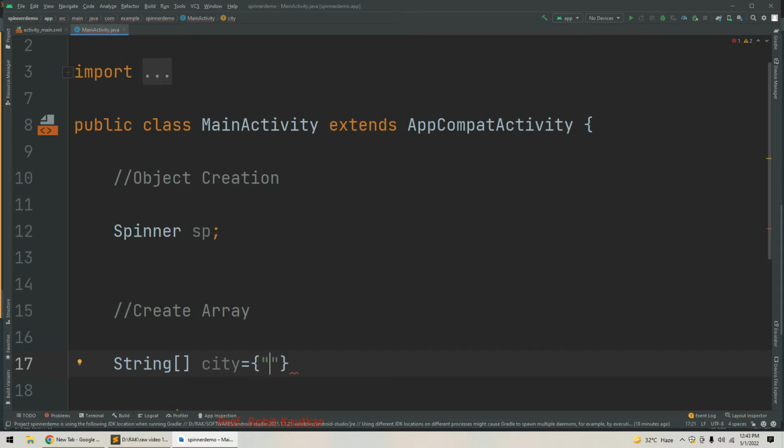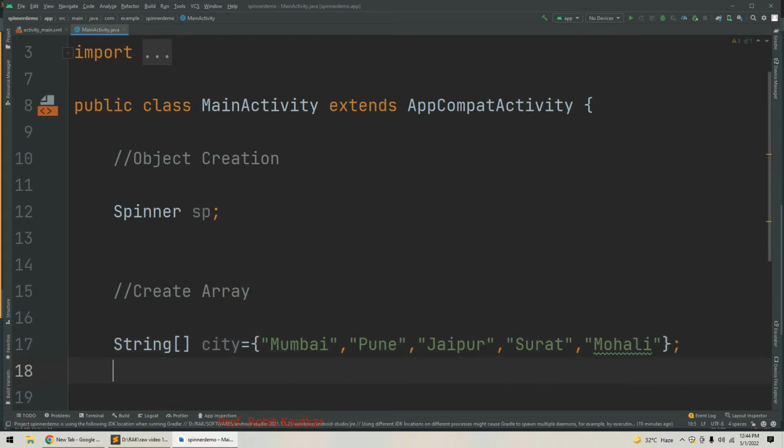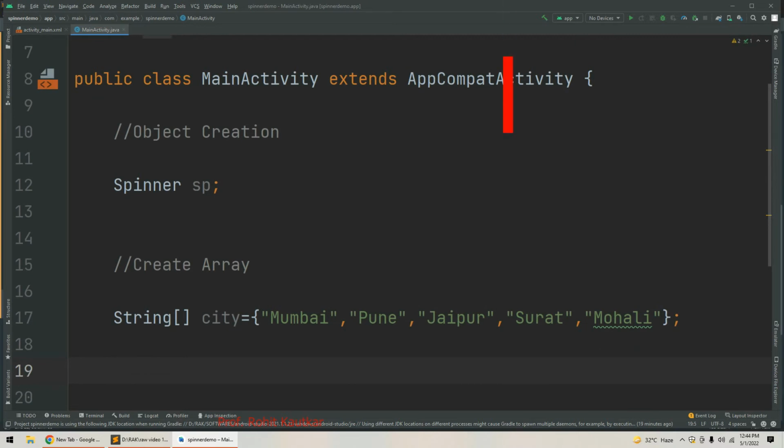So first of all, let's say we have Mumbai, then next city we will have Pune, then next city we have Jaipur, then we will have Surat, and one more city I will take Mohali. Okay, these few cities I am assuming over here as a list of items. Okay, this is how we have created the array.